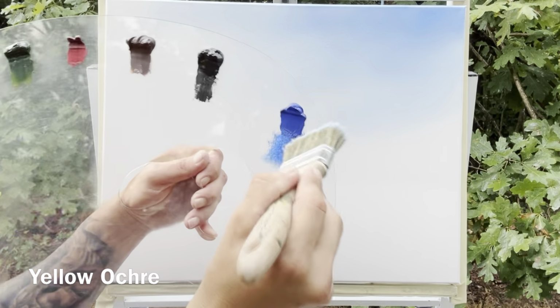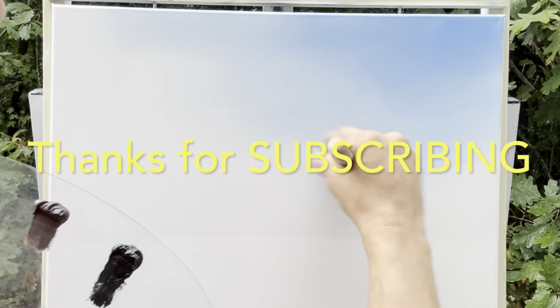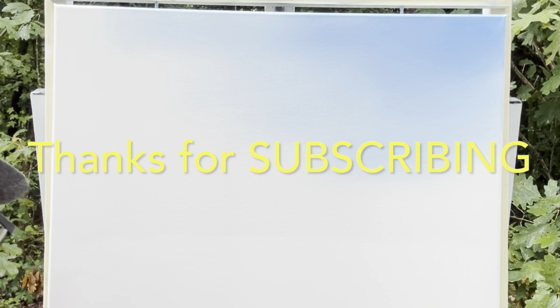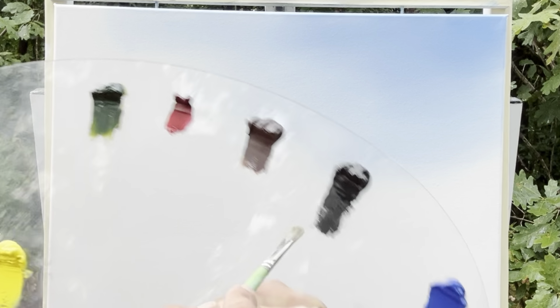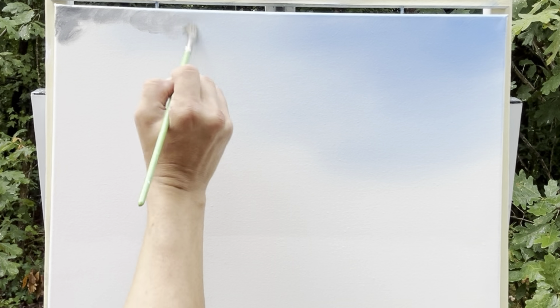There you go. And I'm gonna tap into a little bit more of my blue here. A little bit more of that blue. Just gonna put it all up into this one little corner here. There we go. I'm gonna go ahead and just put that down. And I'm gonna grab a filbert brush. And I'm just gonna tap into a little bit of my black. I'm using Mars Black. And I'm just gonna come over here and just start making these little swirls. That's all I'm doing, just swirling around, getting some movement and action into the sky here.